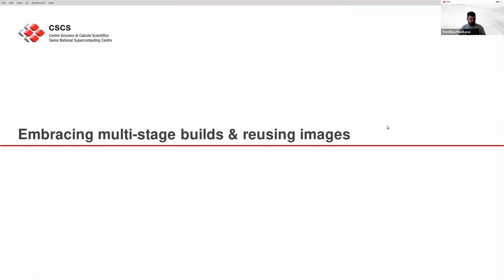So at this point, we know how to build container images and how to run them using the CI pipeline. Now I want to focus on a different topic, which is a more advanced one, and it's multi-stage builds in the first place, and reusing or splitting images so that you get a better use of your time and make it much faster to test your software.